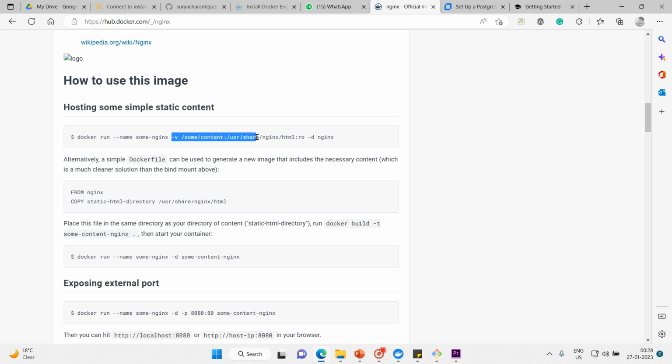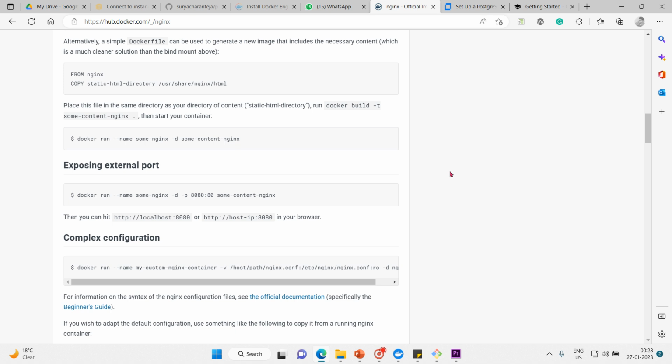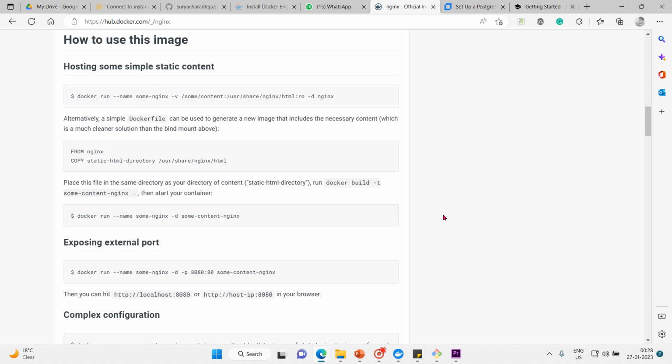Anyway, now we are not using this, and after that it is detached mode, and finally the name of the image. This is one way of giving it, and the other way is docker run name and detached mode and image.